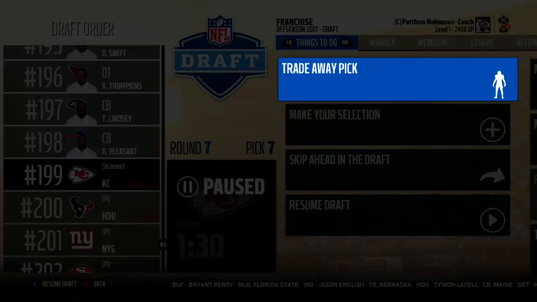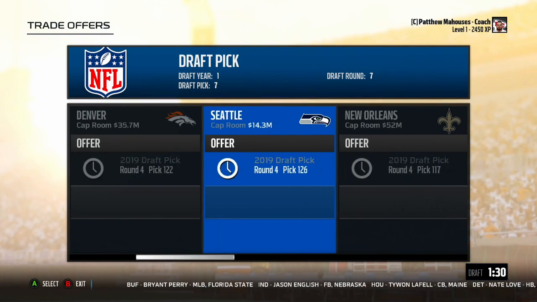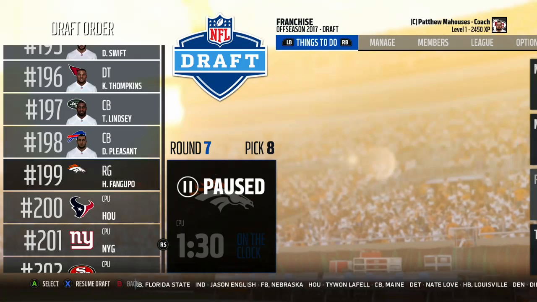So you can normally get like a 5th round draft pick for a 7th rounder. So that is exactly what I'm going to do now. Or a 4th. Okay, from the Broncos again. Let's screw up the division. Why not? I don't even want to search for the rest of them. I'm messing with the division here.